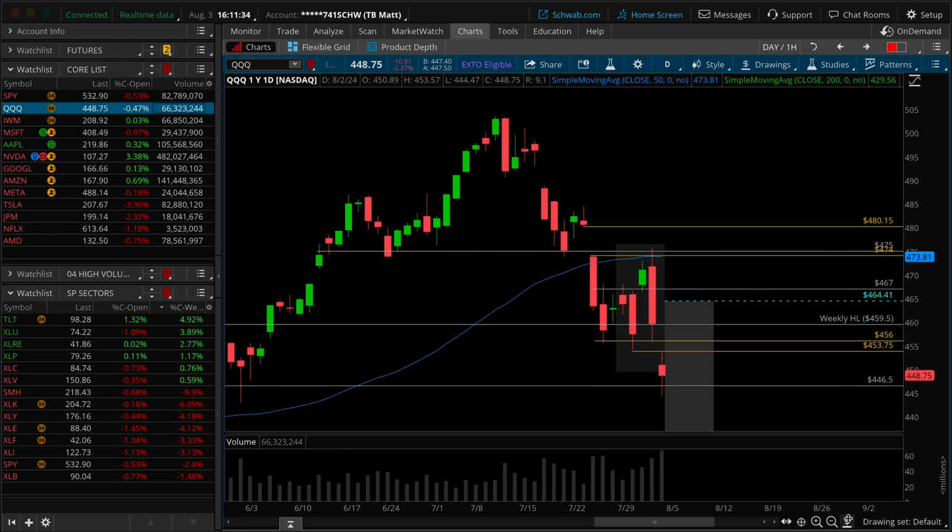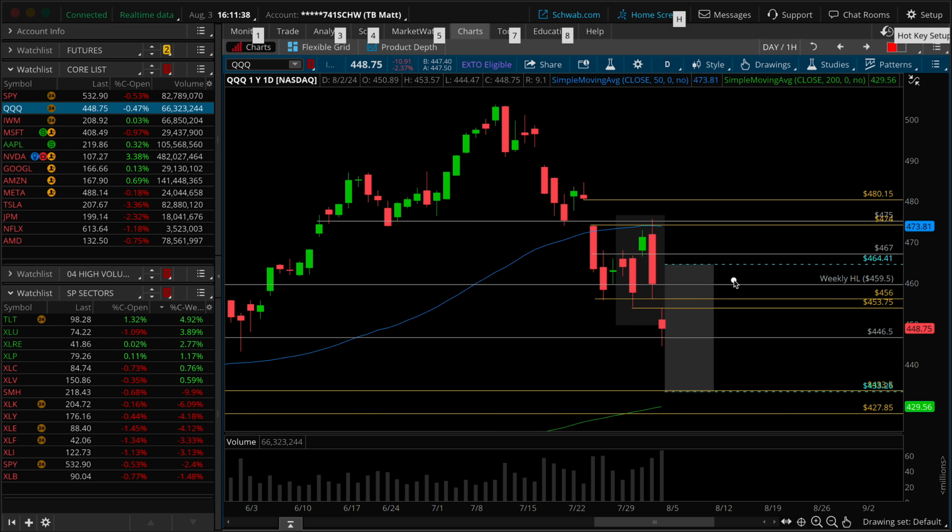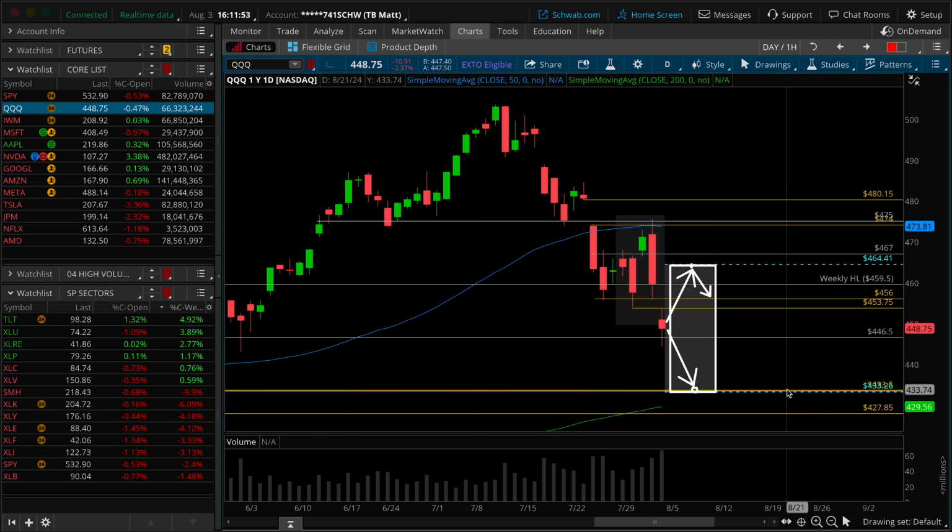So we've actually got to do some manual adjustment here just so we can fit it all on the screen. That's how volatile this market's been. If you take a look, this is our box. If we're contained by the upper bound, the number's at 464.41, offering a clear opportunity for a lower high. And of course, if we continue to the downside, just the very obvious lower low, and that's going to be coming in around 433.25, top of the gap, 433.75. My apologies in here. We're sort of splitting hairs. Again, with this volatile range, this is now a 10-point y-axis. So you get the gist.